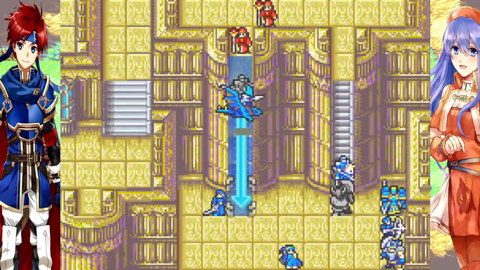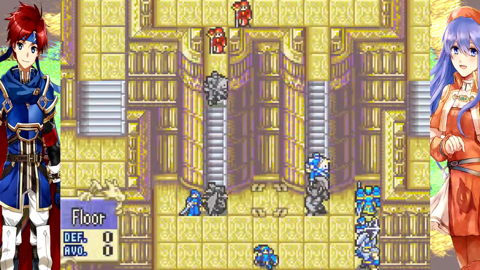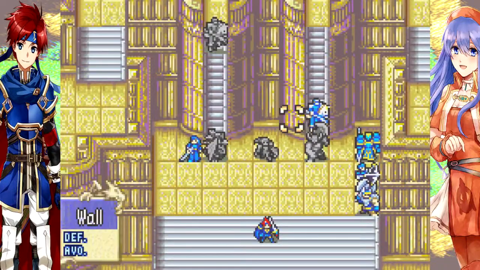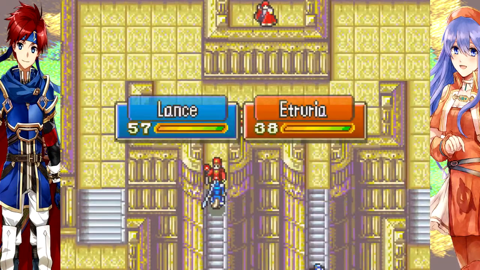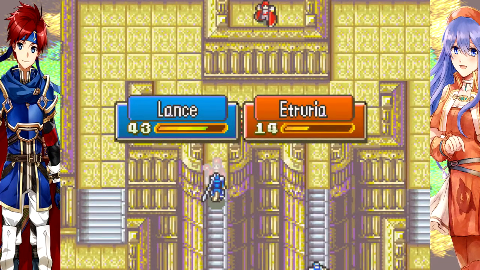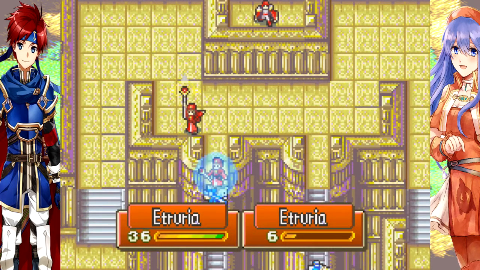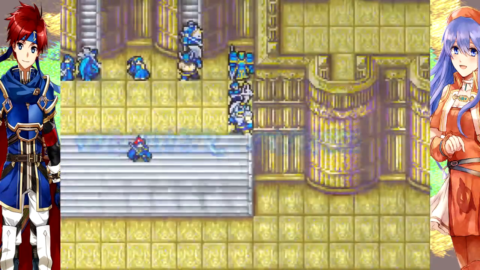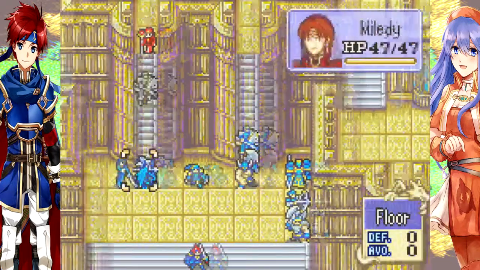Trading 2 range to Lance here, just because I want him to retaliate, obviously. Help me get rid of these guys just a little bit quicker. The victory music is playing, but this map isn't over yet. There's just a little bit more to go. But we are almost there. So yeah, we're going to have Rutger take care of these guys.